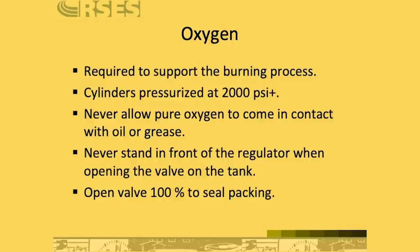While oxygen is not actually explosive or flammable in and of itself, it is required for the burning process. So whenever you have oxygen near a flammable gas like acetylene, it makes it far more dangerous, because pure oxygen like you have in your oxygen cylinder can greatly accelerate that burning process. The cylinders are highly pressurized, so that makes them dangerous, and you want to make sure to never let pure oxygen come in contact with oil or grease.